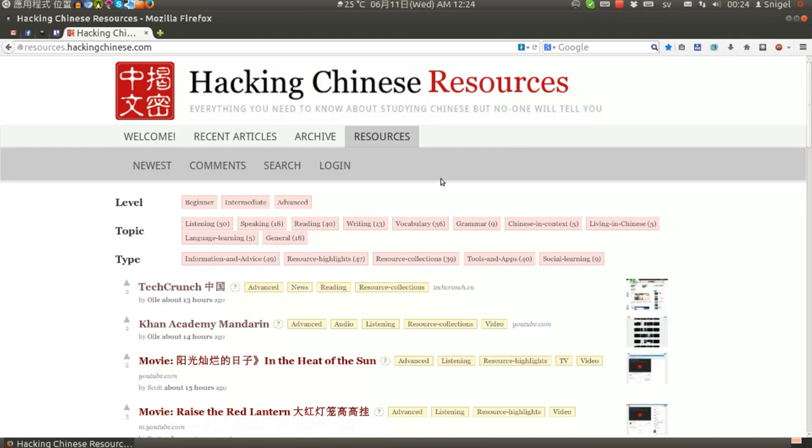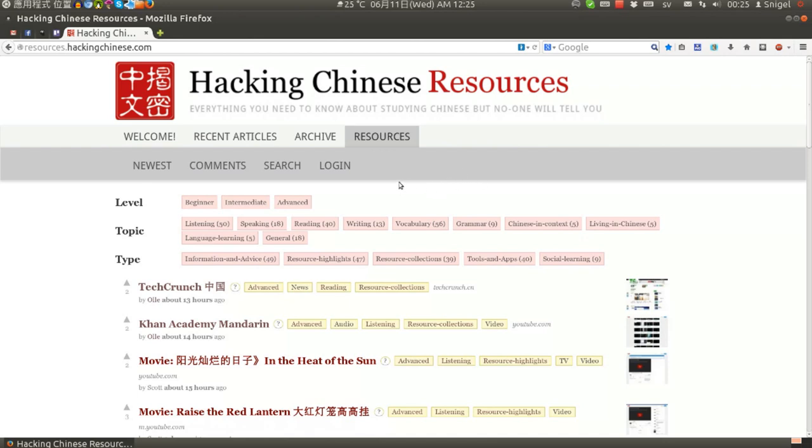Or rather, you find hundreds of resources and you have no idea what they are about, or if they are suitable for your level. So searching through different archives or using Google is not a very good idea for finding resources for learning Chinese.